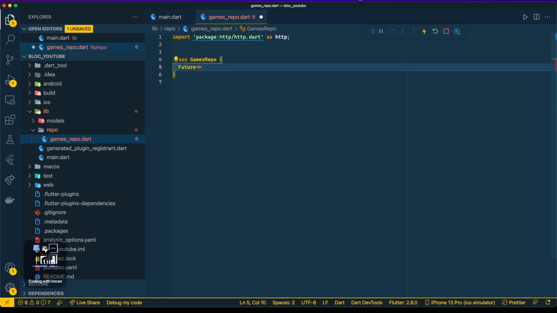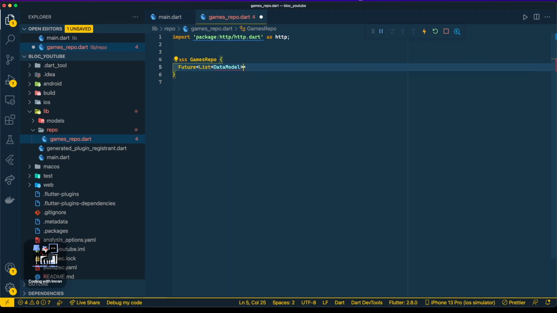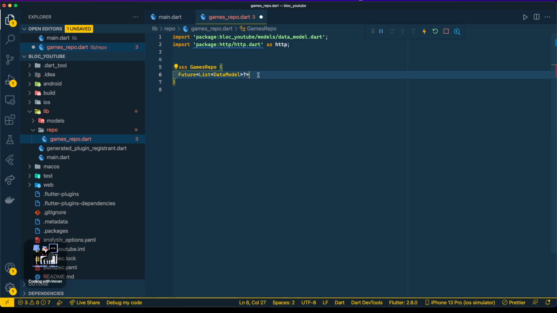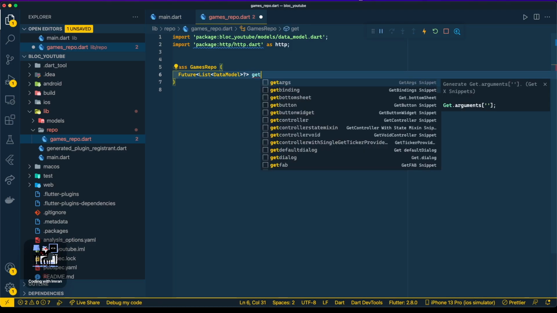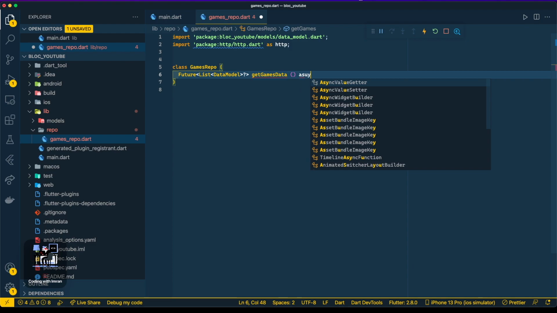As we've seen earlier in our API result, it's giving us a list of some data model class objects. So it's going to be a list of data model, and it should be nullable. That's because if there is an exception, we're going to handle that, and we're going to be returning null from here. So let's name the function games data or something like that, whatever you want.